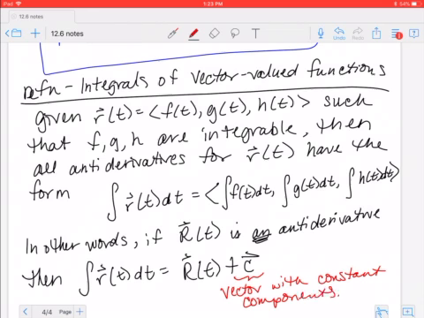Okay. So what this means is you're going to take the antiderivative of every single one of those components. And then every time you take this indefinite integral, you always have to add that plus c on it, right? Plus c every time. Well, every single one of those plus c's are put together to be this vector with constant components. So the plus c all just goes together to be this one vector. So you just have to write it as this plus c at the end to account for all of those different pieces.